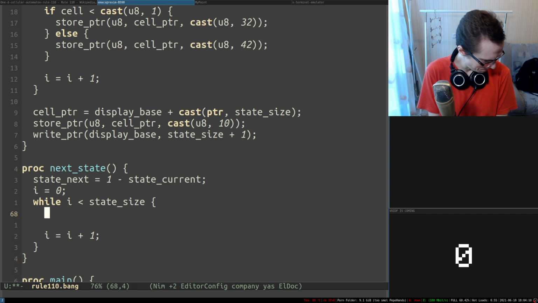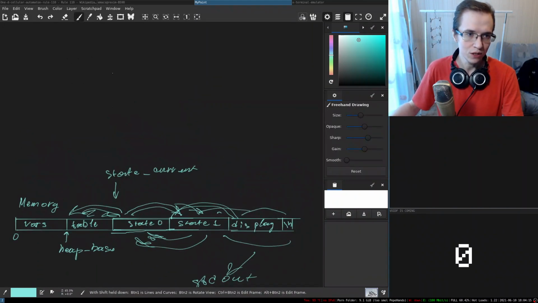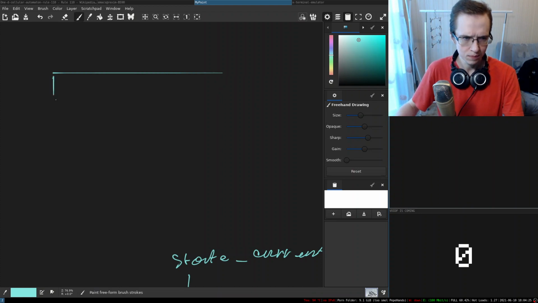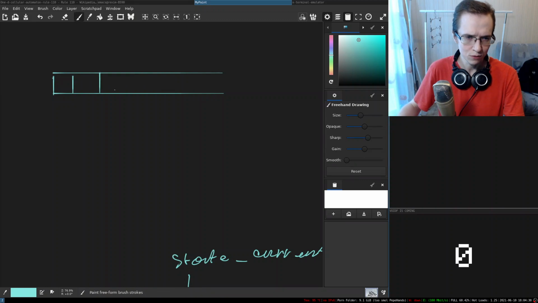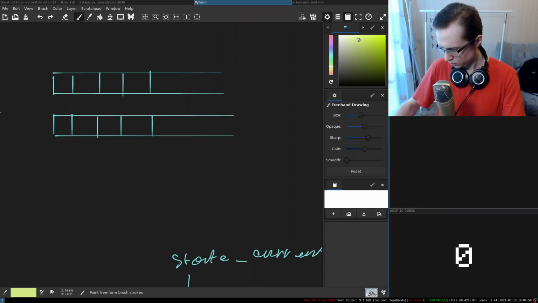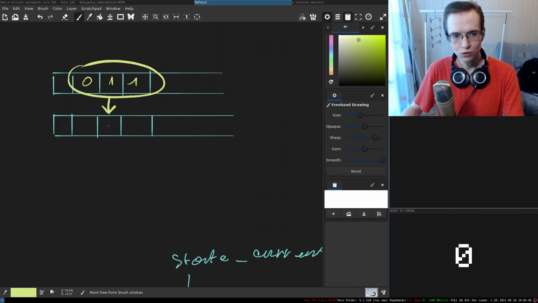So first thing we need to do... Oh man, this one is actually very interesting. So the way you have to check the elements is the following. Right, so here is the state. Let me actually zoom in a little bit. Oh, come on. So here are 3 elements. So this is the current state. And so on and so forth. And this is going to be the next state. There we go. So you're supposed to look at these 3 cells. I wish it was a little bit more convenient for me, I think my hand is placed in a very unfortunate place. You look at these 3, and depending on what kind of pattern you have in there, you write a new value in the middle one, right? Ignoring these 2. You see what I mean?